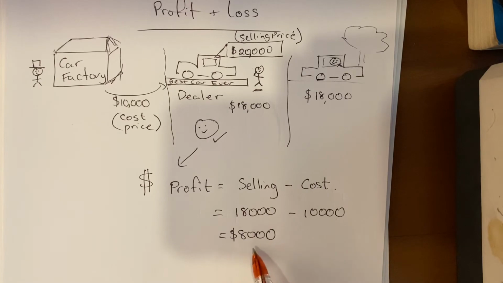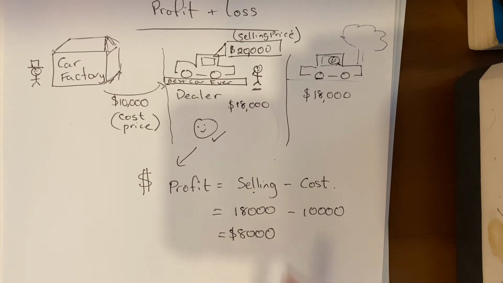Now, if you get a negative value here, if you take away the selling price and the cost price, let's say I was a super negotiator and I bought it for $8,000, that means you get minus $2,000, and that's a loss. So the money would be a loss. But he earned a profit off me because I'm not a very good negotiator.